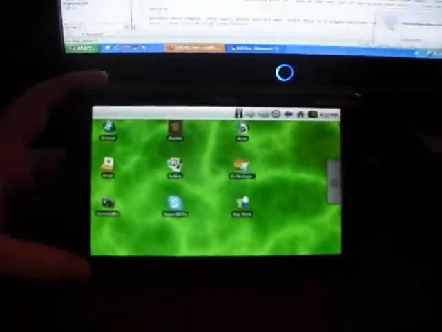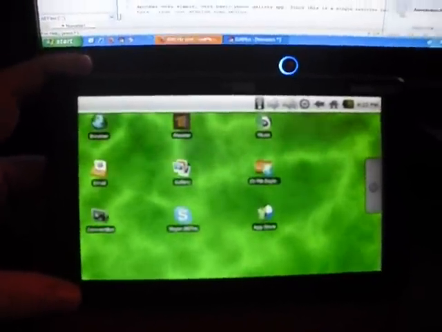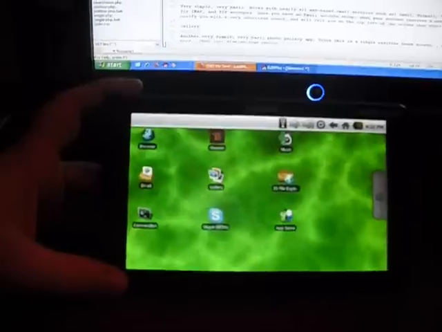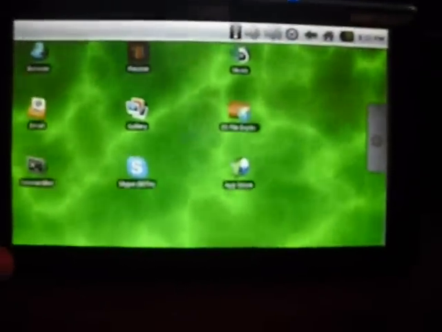Okay, so this is the home of the tablet. It's very basic. You have space for about 12 icons. Right now I just have 9 on here. The defaults are your browser, your iReader, music, email, gallery, and a file explorer type program. You have Skype and the generic app store they have installed. I also have ConnectBot on here for administrative type stuff. So what you can do is click on the browser here, and if you have Wi-Fi, which we do, it will connect.